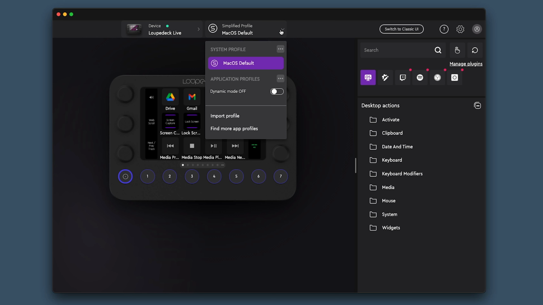And the second one along then is actually setting up these profiles. What we can do is to import a profile. Now we're going to import a profile into this from Ecamm. This is why all of a sudden this Loupedeck has been of interest to us, because only recently have Ecamm created a profile, Loupedeck have updated their end of it, and the two are talking together. Really exciting. So let me open up Ecamm Live.